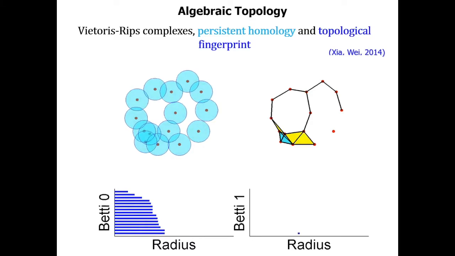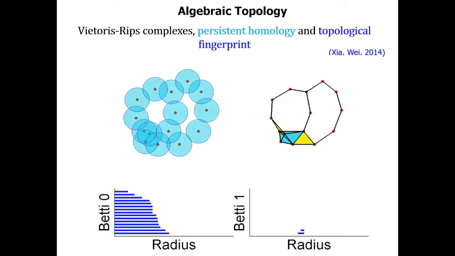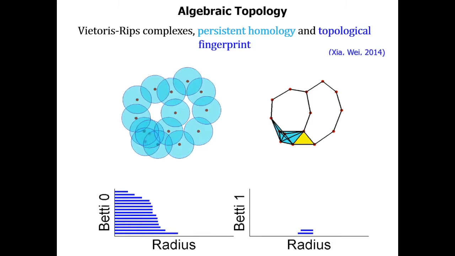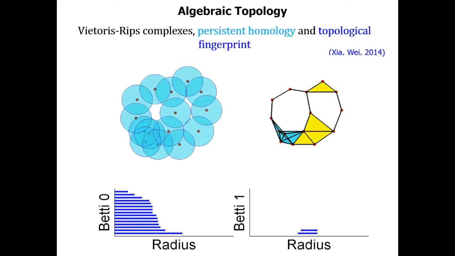Okay, I have a ring. So a Betti one shows up, and then I have another ring over there, I have another Betti one. They keep going until this thing is going to be killed, right? They fill each other, so we don't have a ring anymore, and this thing stops going. See, it's going to stop going very soon.